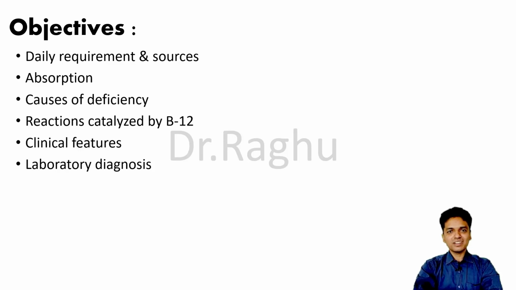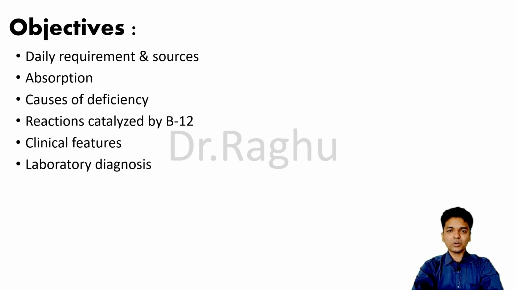The daily requirement is 2 to 3 micrograms per day. We have seen the rich sources. Basically, it is non-vegetarian food like fish, meat, and milk products which are rich sources of vitamin B12. Very importantly, we have understood the absorption of vitamin B12. What are all the things we need? We need haptocorrin, we need the intactness of the stomach, we need pancreatic enzymes, and we also need the terminal ileum along with a functioning cubilin receptor for its absorption. So if anything is wrong with these, it is going to lead to malabsorption of vitamin B12, which can cause deficiency.